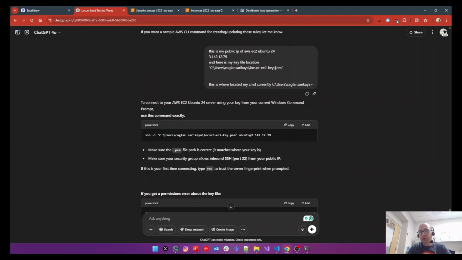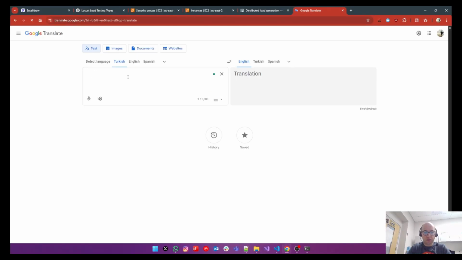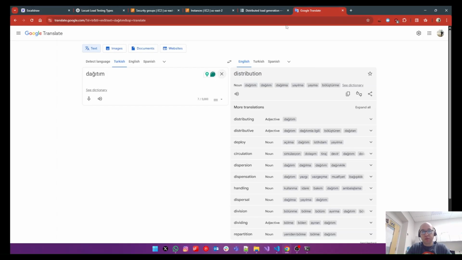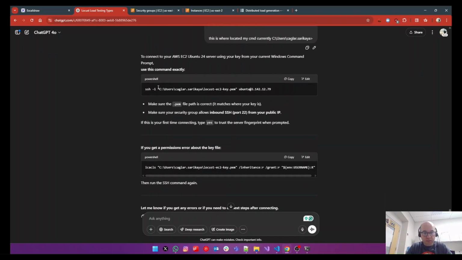Because there are different Linux distributions, and each distribution has different commands to connect. Let's assume if I select Amazon Linux, it's an EC2 or something. And this is how I connect.